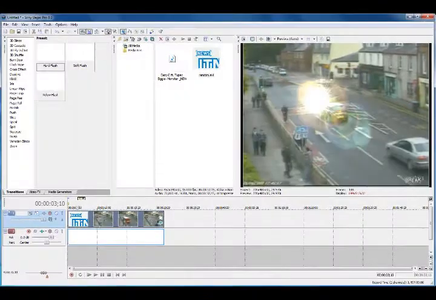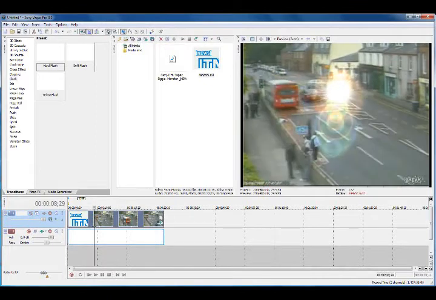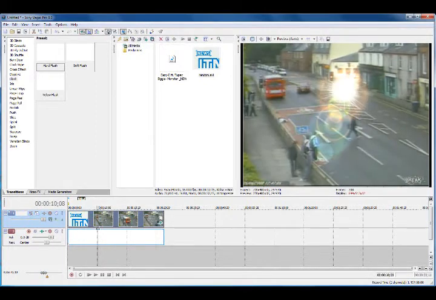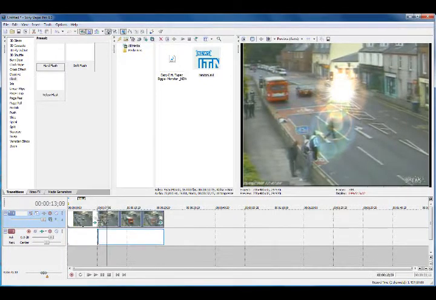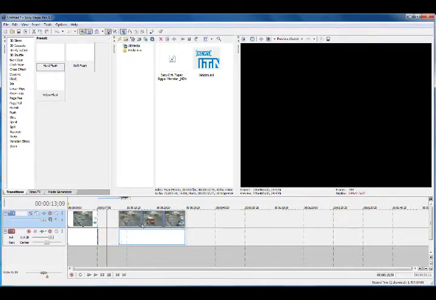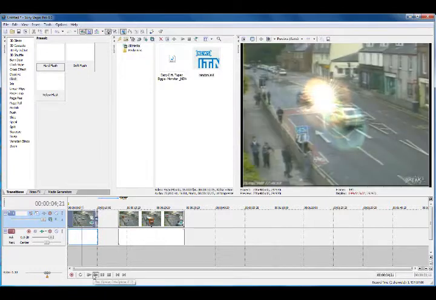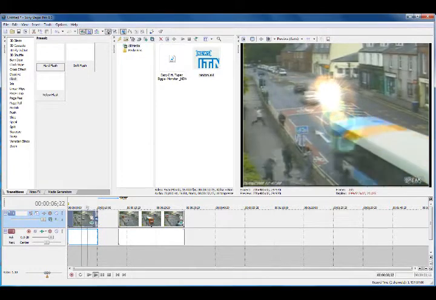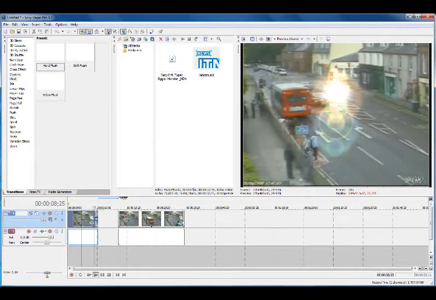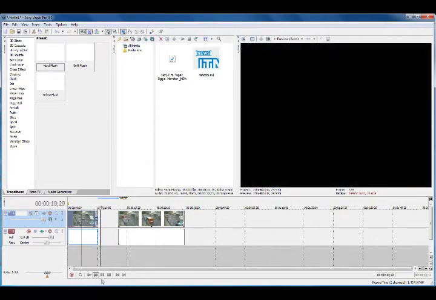So you can just drag the cursor along wherever you want it to be, split into two separate clips. Click S, and it'll become two separate clips now. So I'm just gonna use a flash, for example. I'll make the flash at the end of the clip. So there, and then if we click play, you'll see now that the ending will just end in a flash.